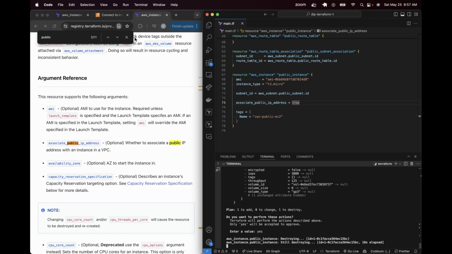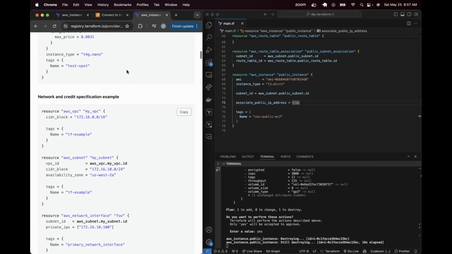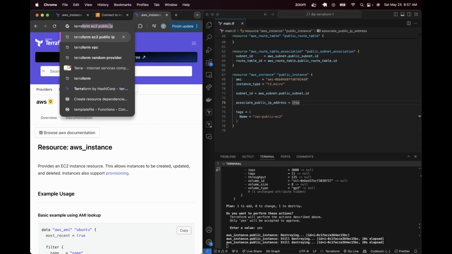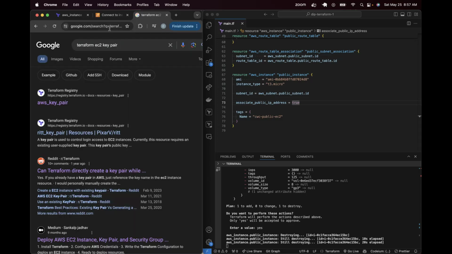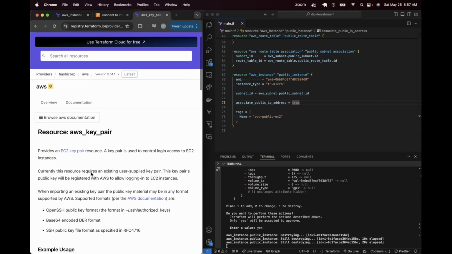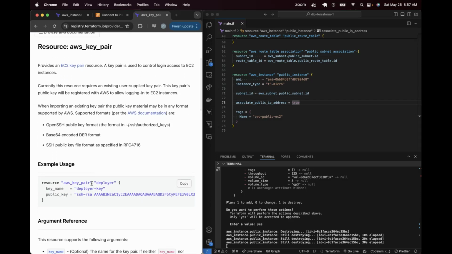All right, so while it's doing that, let's go ahead and take a look at key pairs. Okay, so I'm going to type in Terraform EC2 key pair. It looks like there's already a Terraform registry resource for that. And it looks like it's not too bad to create.